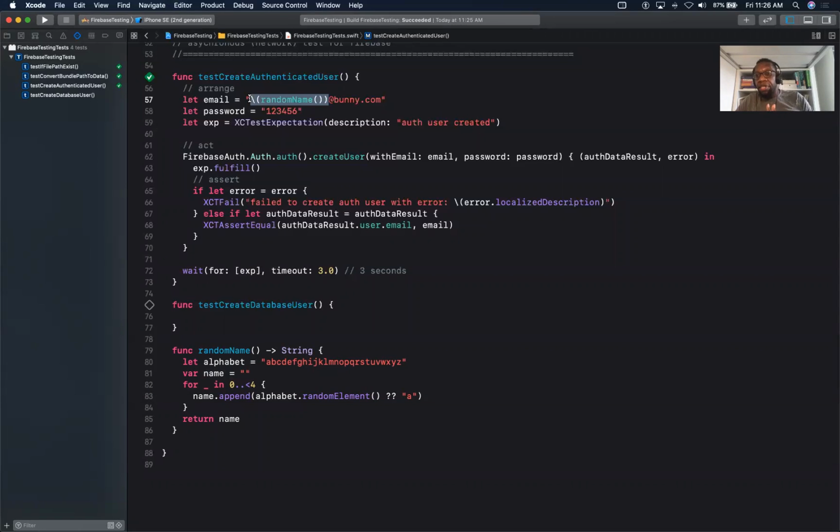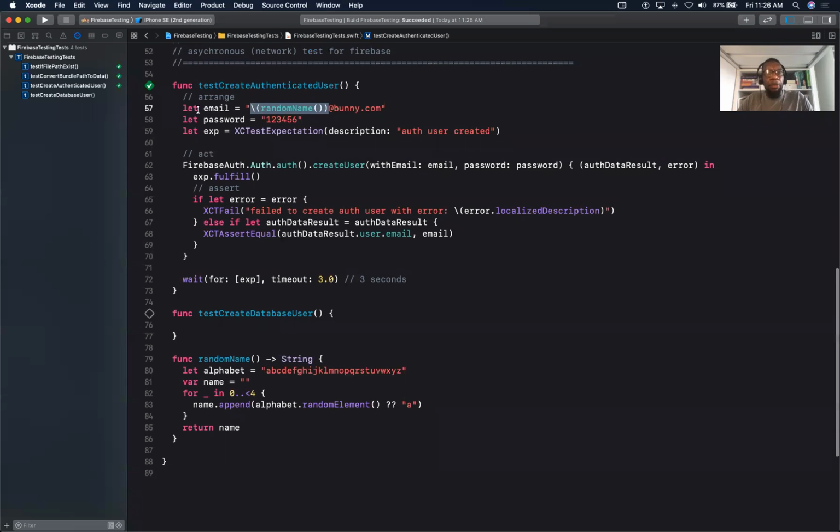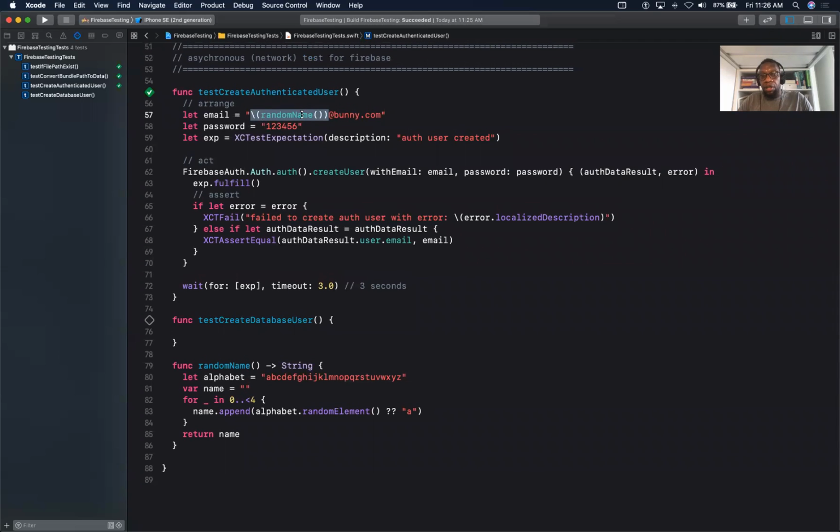Do you see line 57? I think my numbers are different from yours. Can I see your screen? Oh, sorry, our email, where let email equal to on the arrange. Oh, so we put random name and, oh, wow. Okay, cool. Fancy. Got it. Cool. Yes. Let me see that again. Wow.